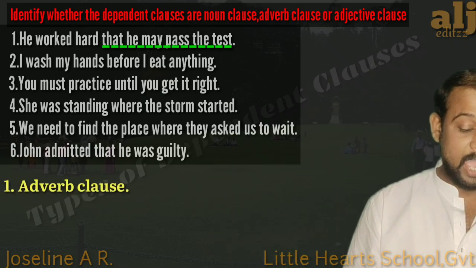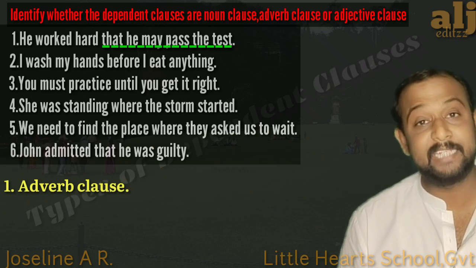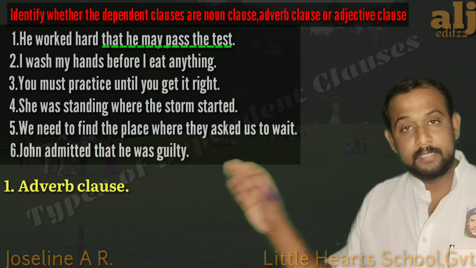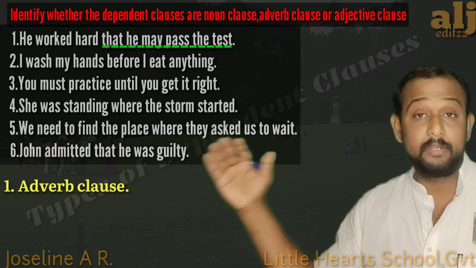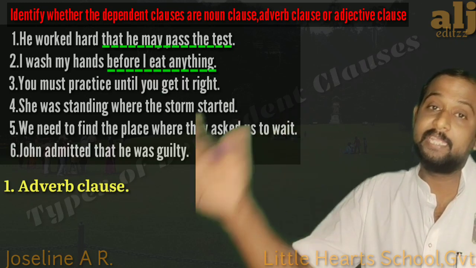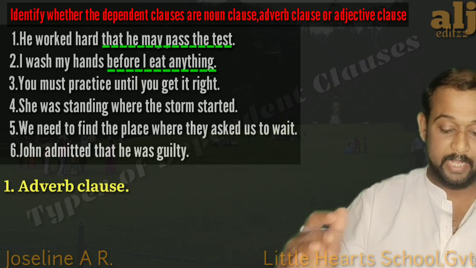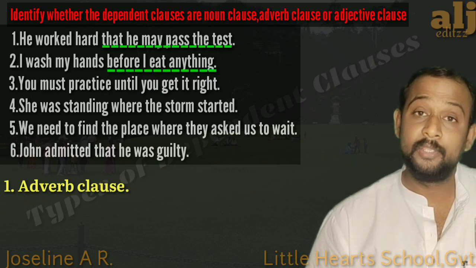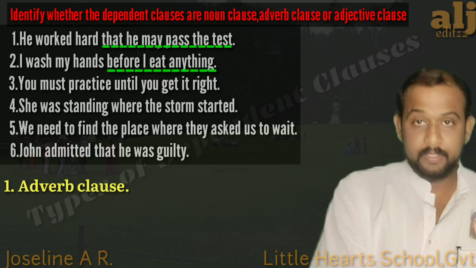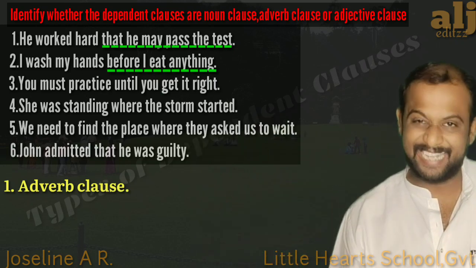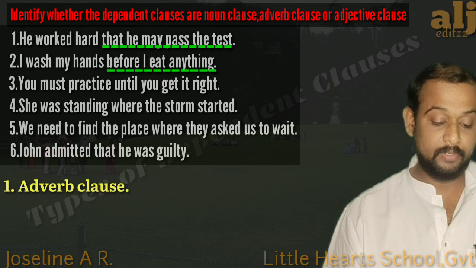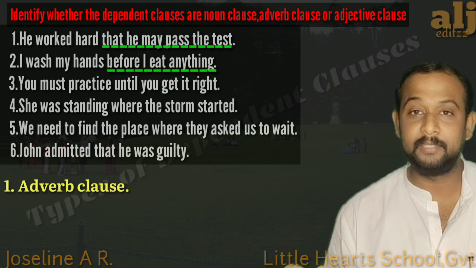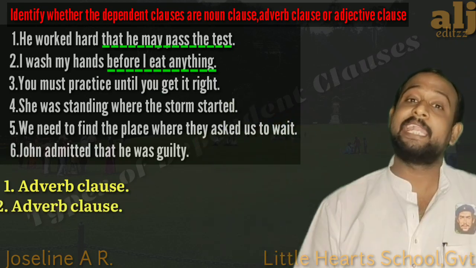See the second one. I wash my hands before I eat anything. Here, the subordinating clause is "before I eat anything". And the question asked, keeping the main clause: what is the main clause here? I wash my hands. You form a question using the main clause to get the subclause as an answer. And the question will be, when do you wash your hands? Then you say, I wash my hands before I eat anything. So when is the question. So it is again an adverb clause.